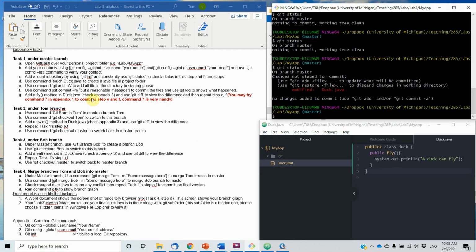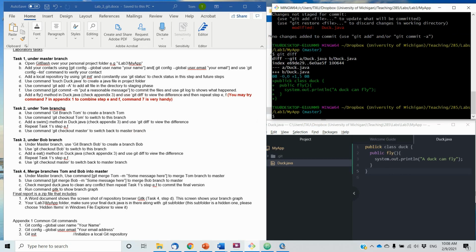And then here in the 1G, I want you to run the git diff to view the differences. If I run the git diff, you will see this is a command line, and it shows you the old file and the new file and what differences there are. You can see that this interface is not handy, it's not user friendly, especially when your code becomes very complicated. You have so many lines, then this is not a friendly way to view the differences. Then we have a much better way to do that.